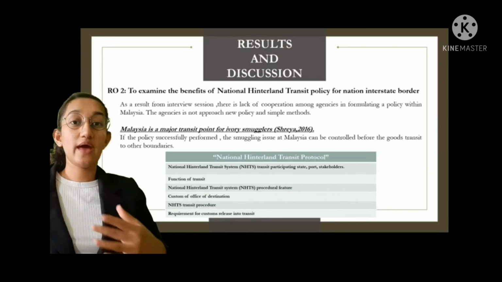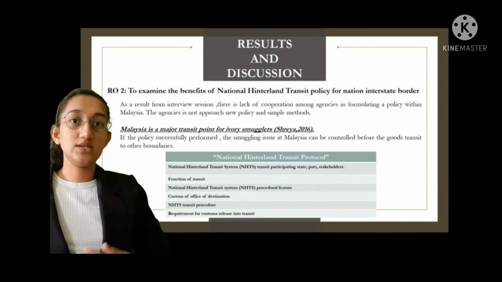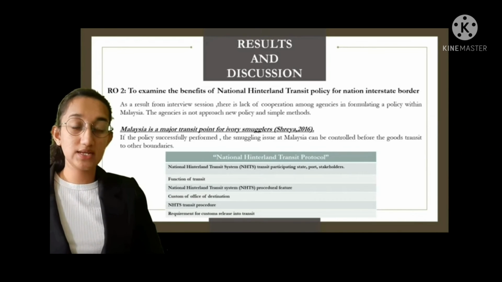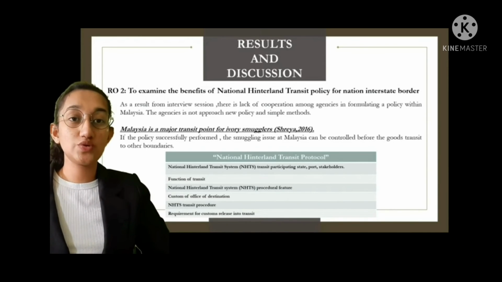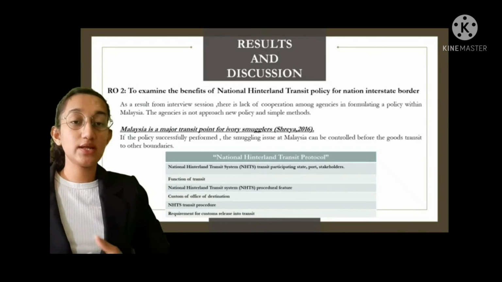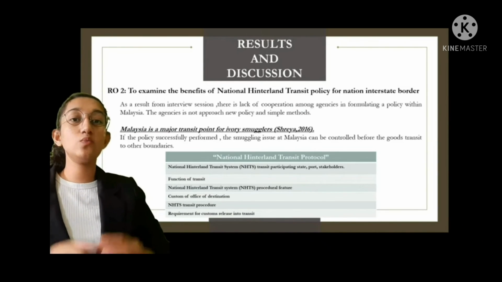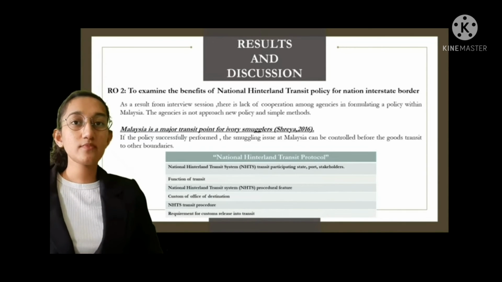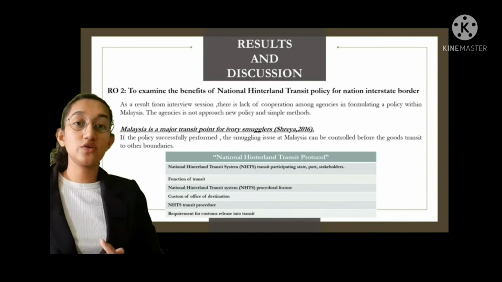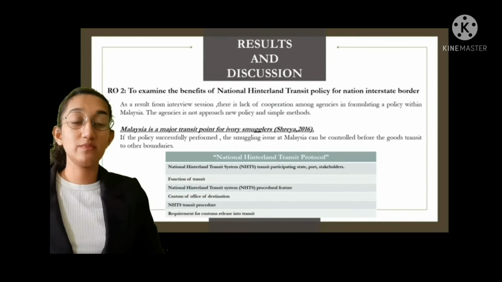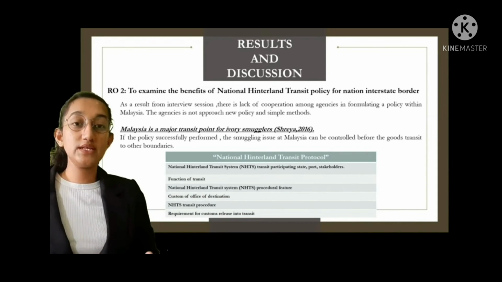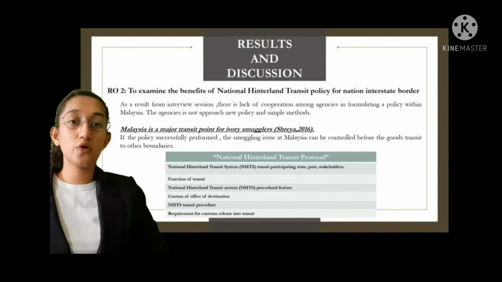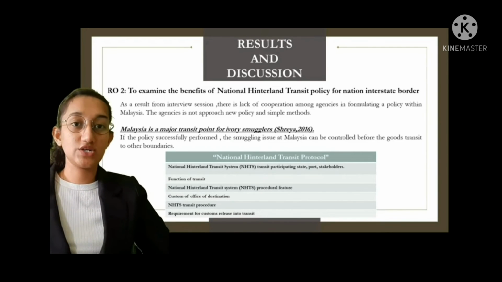With protocols, it means we have a system. In the protocols for national transit, we will know who should participate, which parties are using the system, where they want to transport within Malaysia, and the declaration and guarantee they use. Everything will be in one system in the safest way. These issues arose because the transit issue was a major one in Malaysia. So when we bring in this system, maybe it could be controlled within Malaysia before goods leave our country.